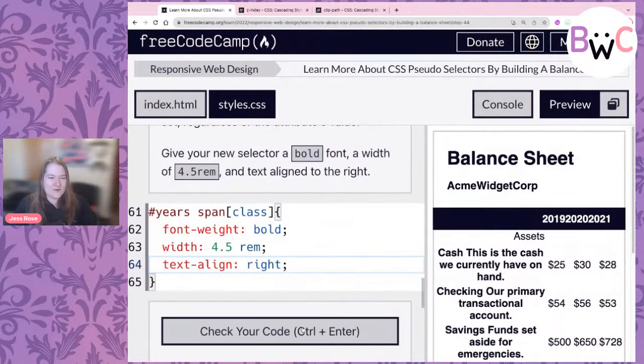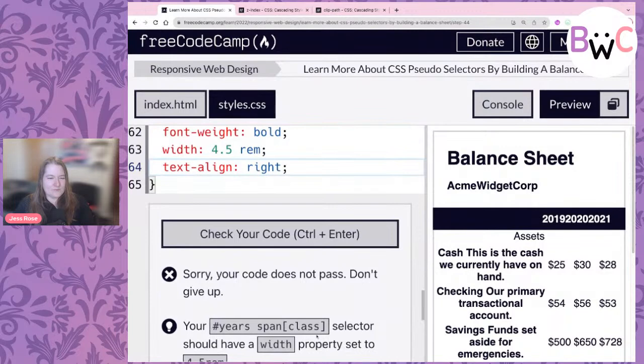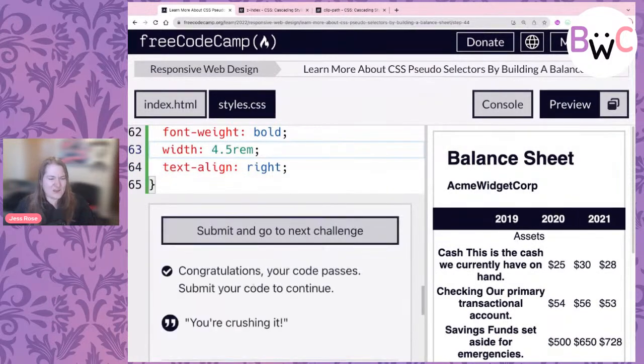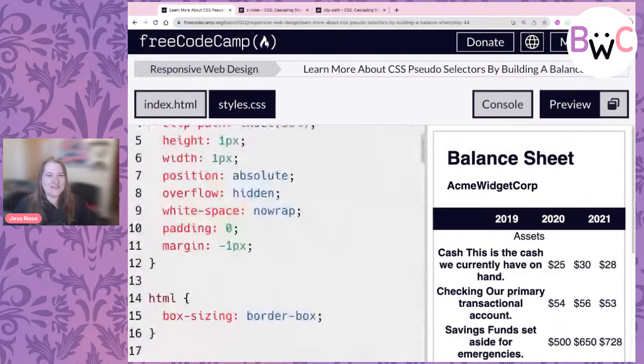And we check our code. What? You can't have a space. Okay, so that has actually worked. Everything is fine.